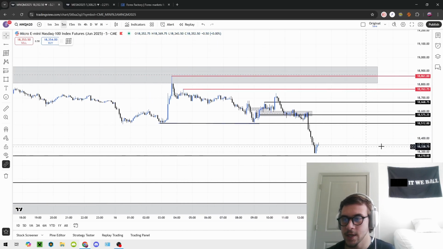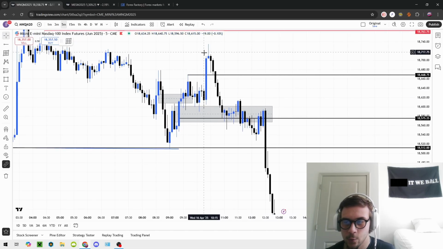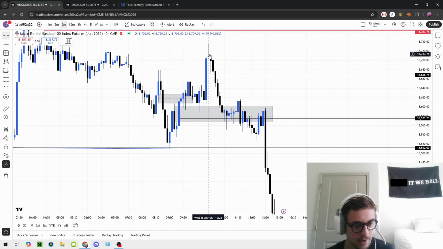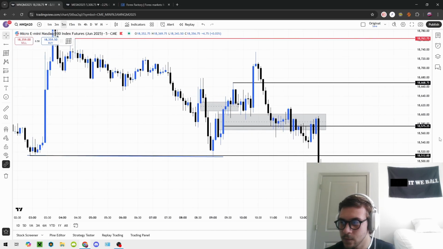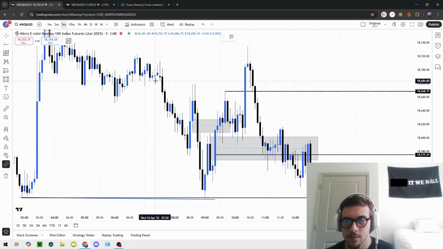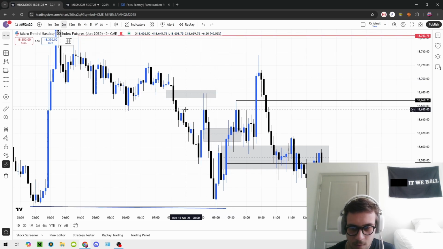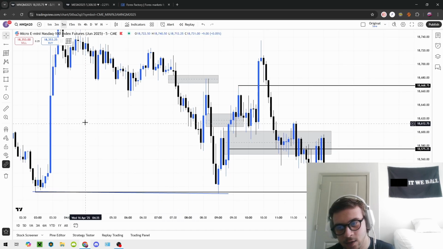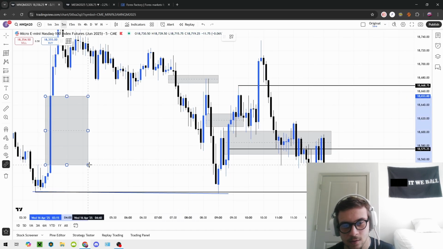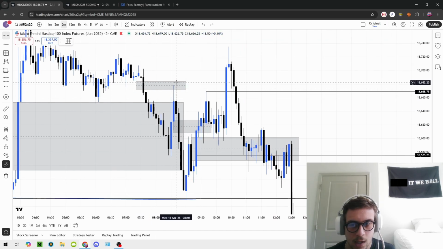So let's break down exactly what trade I could have taken if I had the correct bias. Now, I wouldn't have taken this trade because it's 10:30. That's way past my time. But this trade right here, first of all, hitting this fair value gap would have been an optimal trade. Market opened right here, 8:30. We sweep to the downside. We hit equilibrium on this fair value gap. And as soon as we hit equilibrium, we shoot back up and we respect this 5-minute fair value gap.